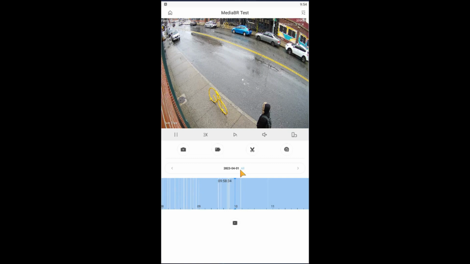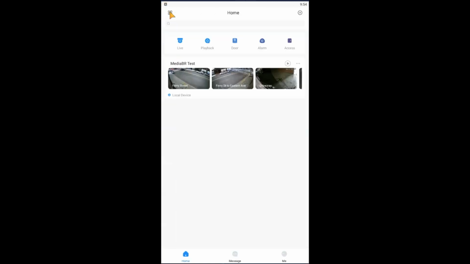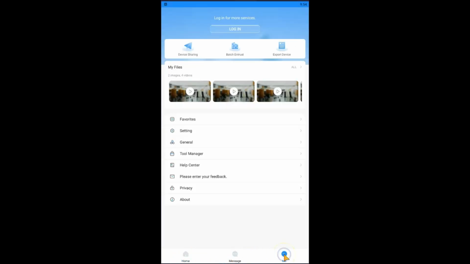I'm going to show you now how to access the files that were saved for snapshot, the manual recording, and the download that we've done through the playback option. To do this, we have to go back to the dashboard, click on the home page, and then you're going to come down to this option on the bottom called Me, and then you're going to have this My Files section.